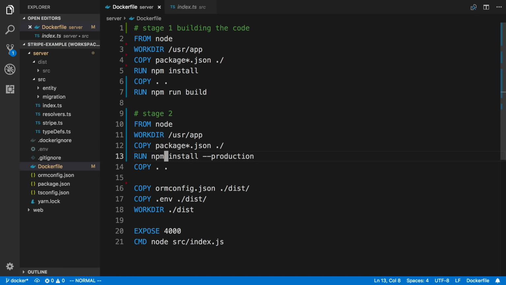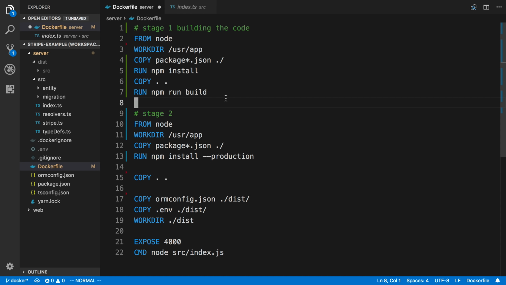Instead, really what we want to do is copy the dist code up here, or the compiled code from up there. So how do we do that? Well, we first have to say which stage we want. So in this case, stage 1, and it's 0 indexed. So we're going to say --from=0. And we're going to say go to /usr/app/dist, and we're going to just take that over and move it to our own ./dist folder. We're going to copy that over.